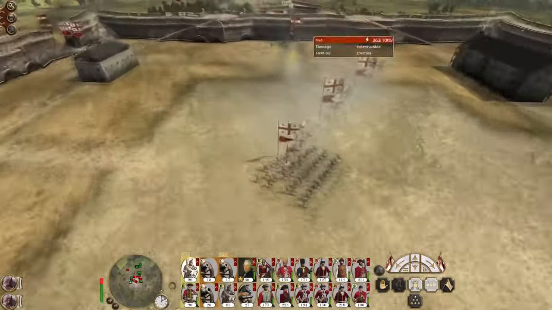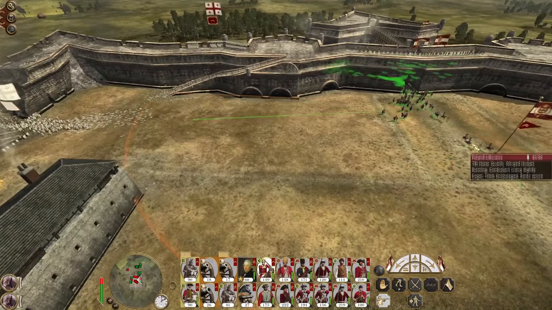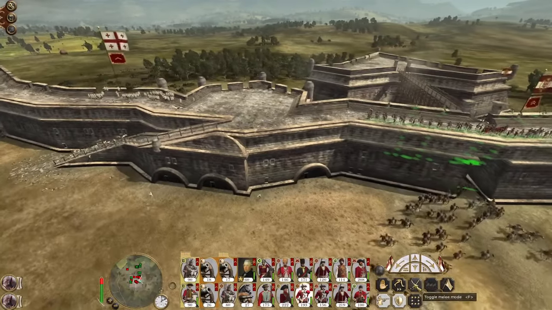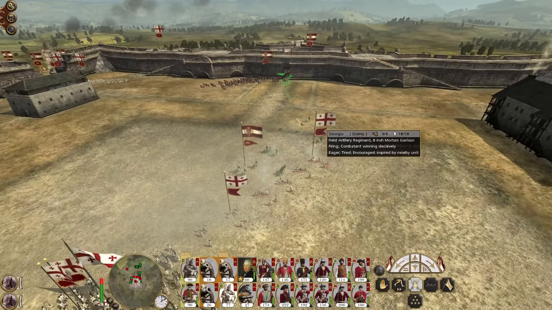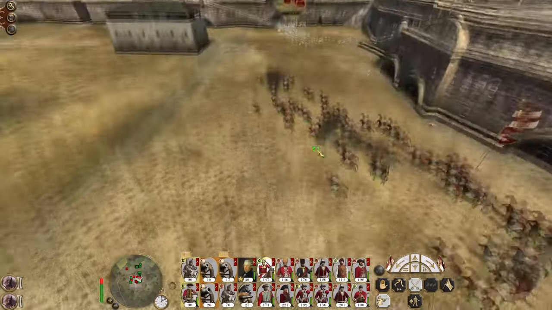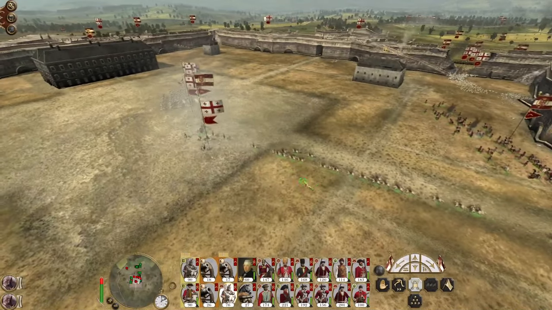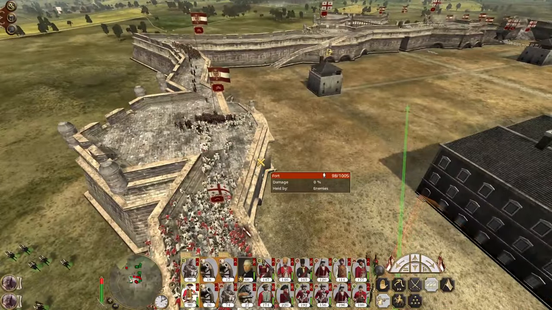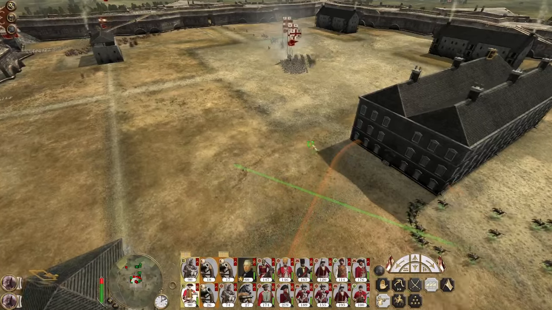Excellent, we're in here. My Mamluks are going to shoot into the back of the combat, winged hussars charge into the enemy artillery. I mean, they should probably just ride into the back of the combat, to be honest. Even skirmish and cavalry can't screw that up. Fusiliers try and get off the wall.